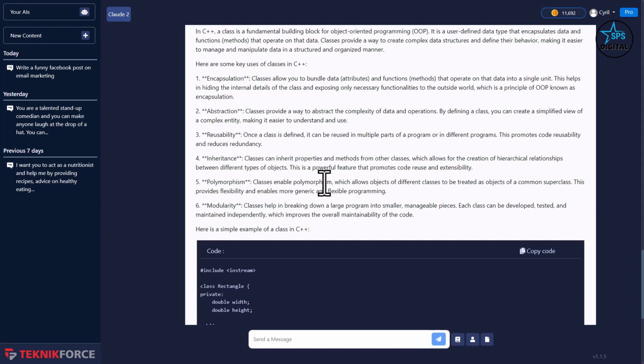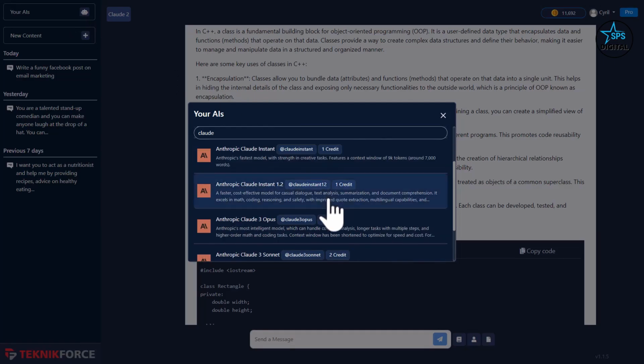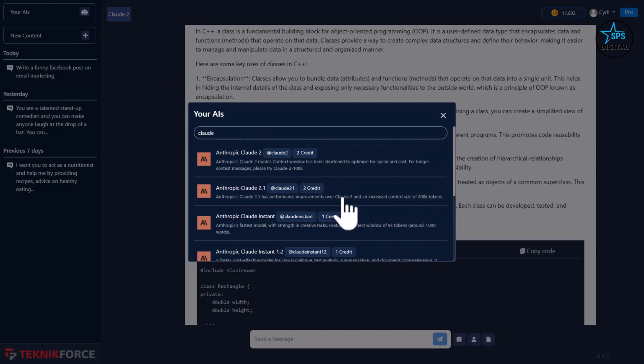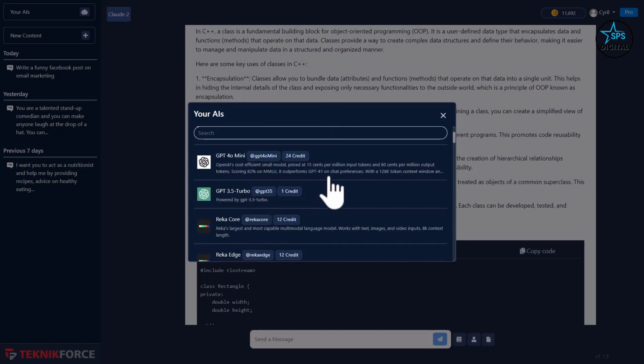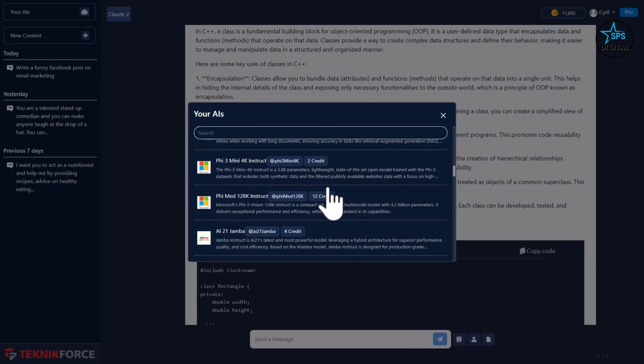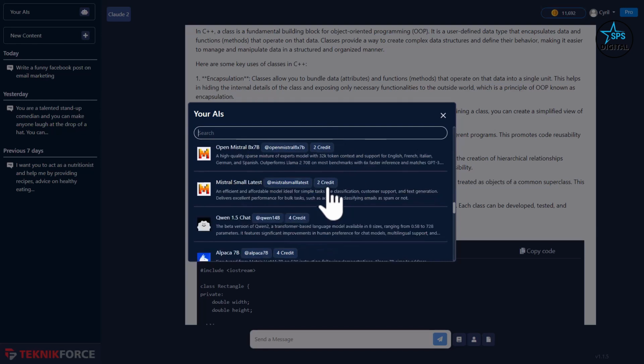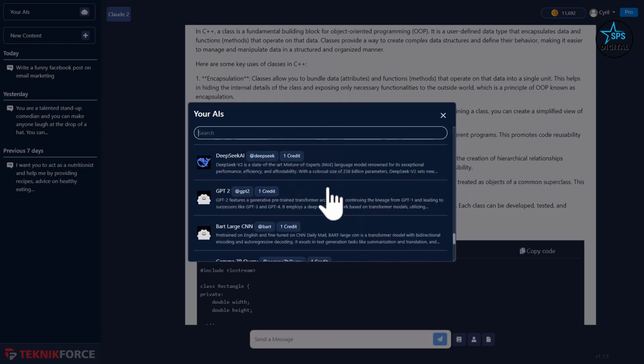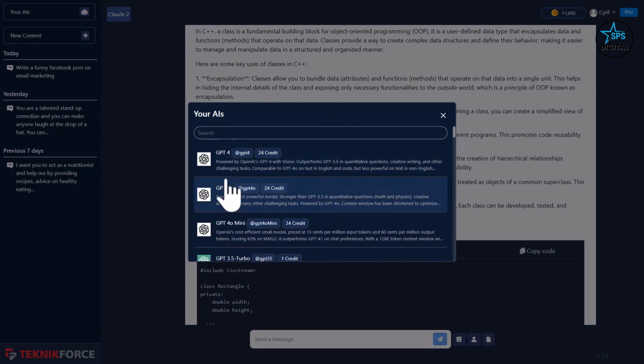execute any project better. AI Collective has a handy reference which lists all the AIs in it, and it tells you what is the unique point, the strong point of each AI, so you can make a decision about which AI you want to use today. The best thing is, all of these AIs are available to you for a single charge. You don't need to pay them separately.